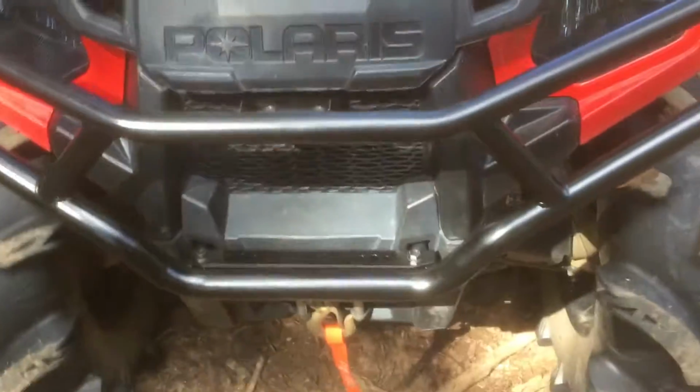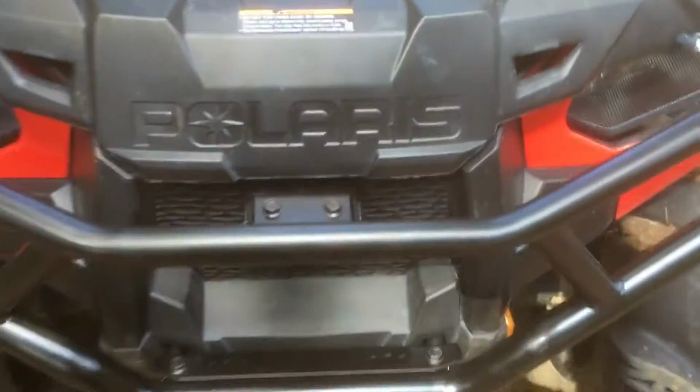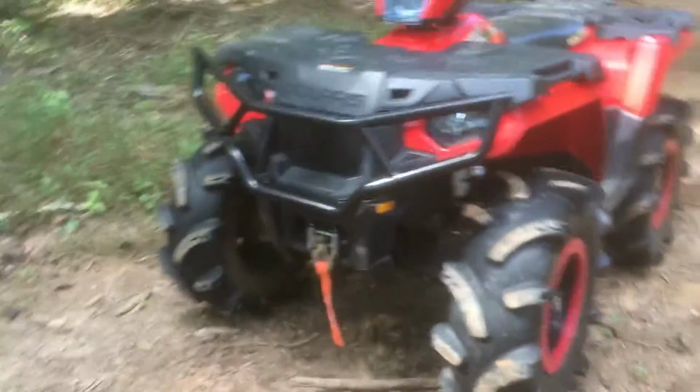It didn't take me 5 minutes to have it bolted up. You just pop the panel right here off and put two bolts right there. Bolts up on the top side. Comes down to this bracket right here. They give you new bolts to go up in there with shims on it. It's pretty daggum good brush guard.